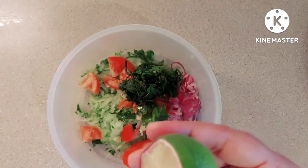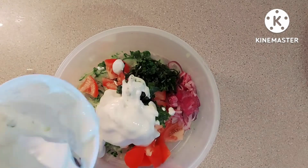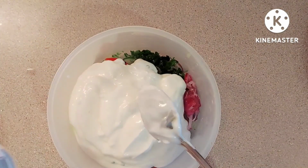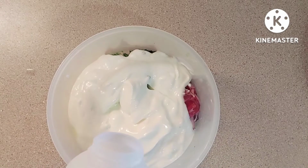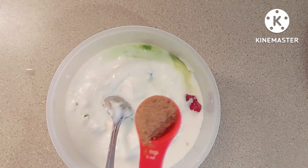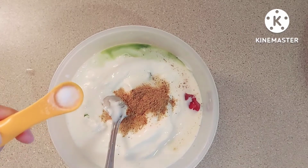I'm going to give a squeeze of lime. I'm going to add plain yogurt. It's better to add more yogurt than less, because the boondi will soak it up. Add a little milk just to thin it a bit. Half a teaspoon sugar just to balance everything out. 1 teaspoon chaat masala. Chaat masala, by the way, is a special blend of spices. And half a teaspoon of salt.